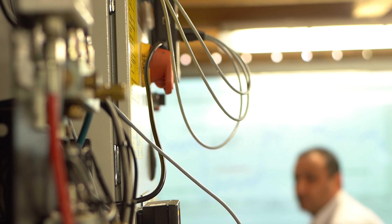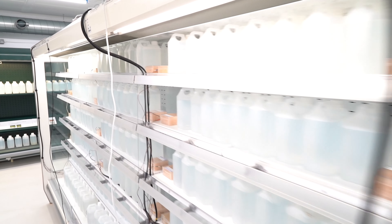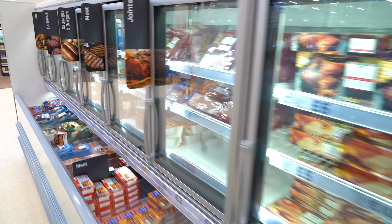We have a unique facility here at the University of Lincoln, with effectively a Tesco store set up on site. In order to understand the performance of the system — how the refrigeration system is going to respond to the demand-side response — we have to build what we call a mock-up system.